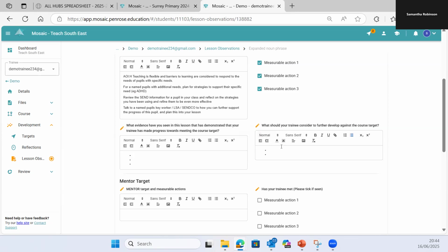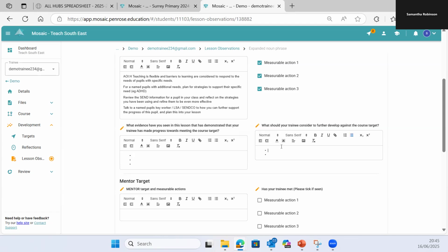And then part of our deliberate practice model, which we'll have more training on later, is that once you've ticked that thing off, it doesn't mean that that's where it ends. It does still continue. So in this box here, we're going to write future things they might think about developing. So it might be they were looking at rules and routines and bringing the children into the classroom in a nice, quiet manner, standing at the door, checking uniforms, saying good morning.